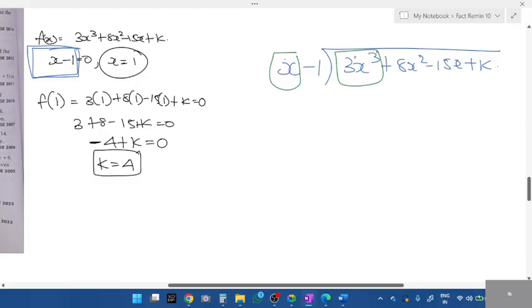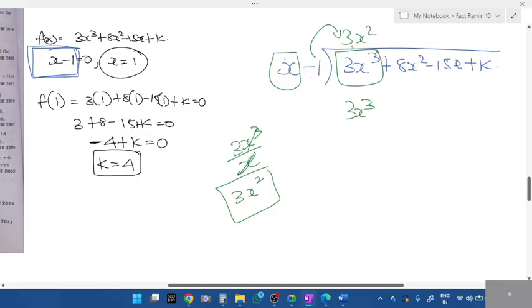First thing, concentrate all of you. Stop writing. How many times does x go in 3x cube? Just divide it like this in the working column. How many times does it go? No, not twice. 3x square. Okay, 3x square. Just 1x gets cancelled, so only if you divide, you'll get the answer. x into 3x square is 3x cube, students. Next, multiply this minus 1 with this. What do you get? Very good. Minus 3x square.